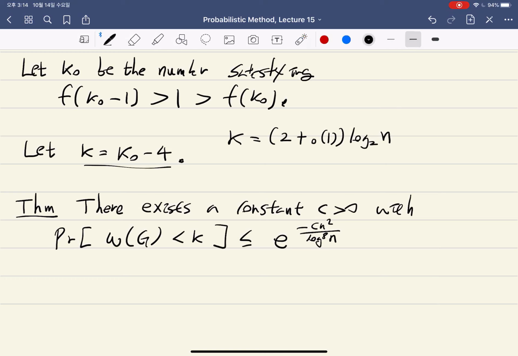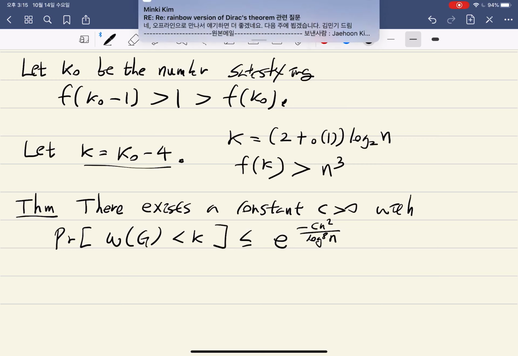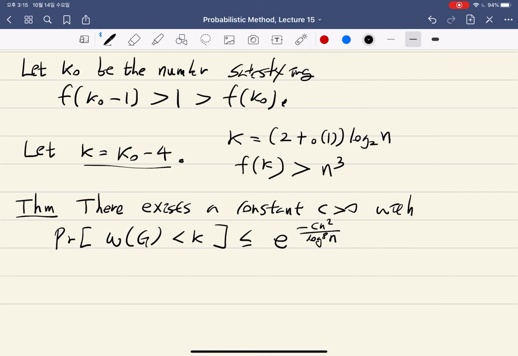And with this choice, we can check that this is bigger than n to the 3 plus little o of 1.